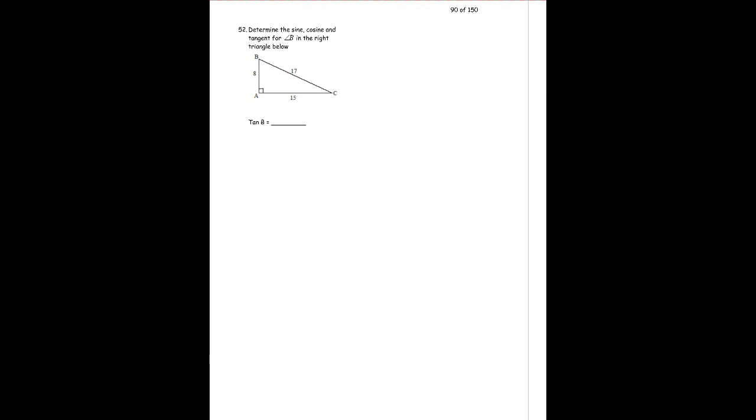Okay, number 52. This is just going into right triangle trigonometry, and this is a relatively basic idea here. So the key thing to do with right triangle relationships is to remember that sine equals opposite over hypotenuse, cosine equals adjacent over hypotenuse, and tangent equals opposite over adjacent. And you can remember this with the mnemonic SOH-CAH-TOA, which is how most people remember how these go together. But I wrote it here with the ratios so you can see exactly what's going on here.